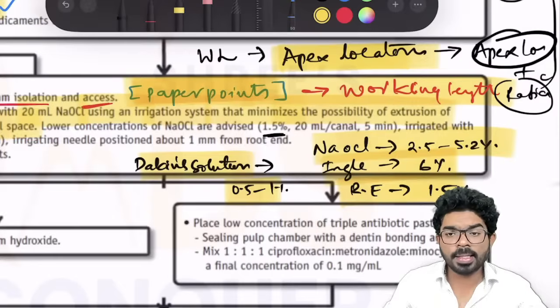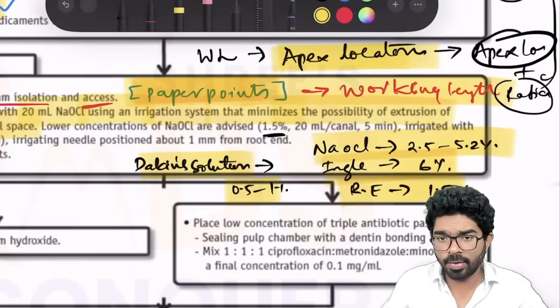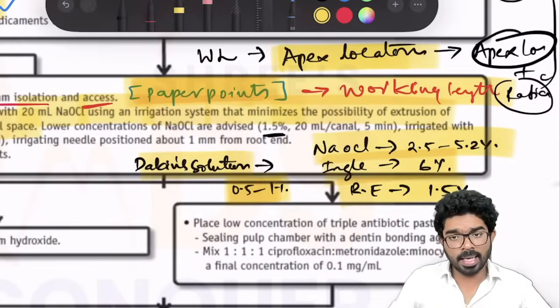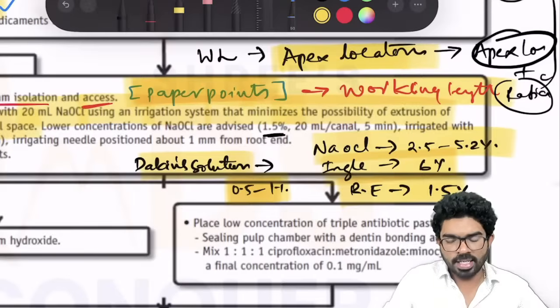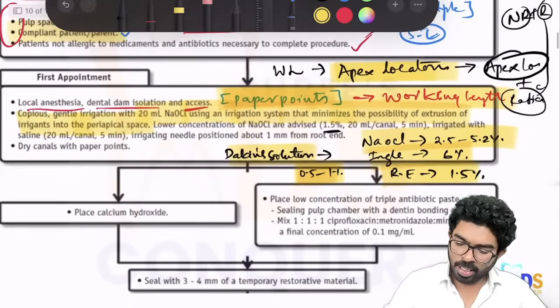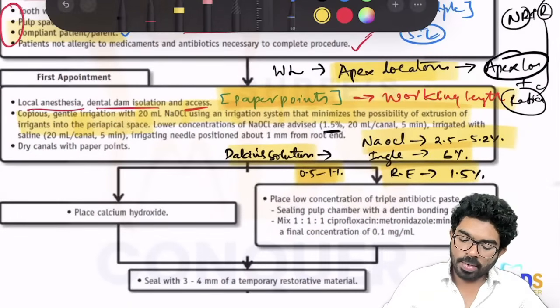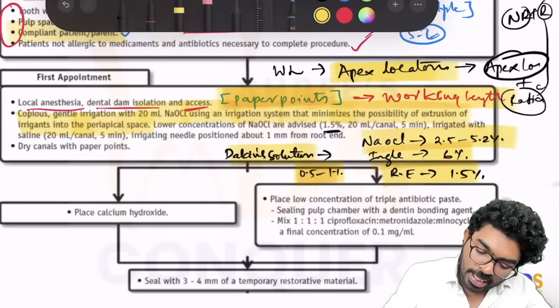And again, in the case of your COVID tunnels, the answer is again 0.5 to 1 percentage. During COVID tunnels also, for disinfection, they have used NaOCl. So now what I have done, I have used NaOCl, lower concentration. And this is also a question which is given in INICET.